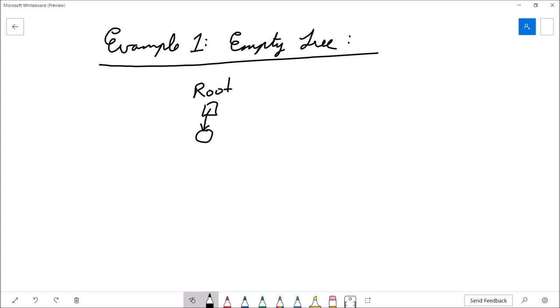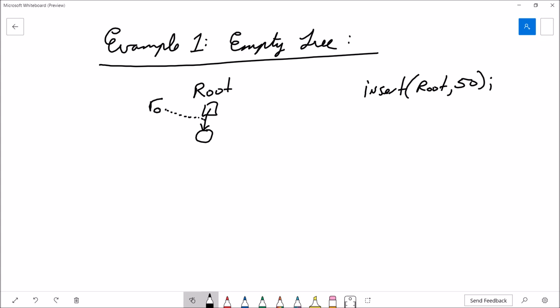Let's take a look at our first example. In example 1, we have an empty tree. So how is the algorithm going to work? Well, we would call the insert algorithm and pass it the root pointer and some value that we want to insert, say 50. First, an instance of this function is going to be created. I'll use the same notation as in previous videos. R represents the parameter, and sub-0 represents the fact that it's the first instance. Since it's passed by reference, that parameter is linked to the root pointer.